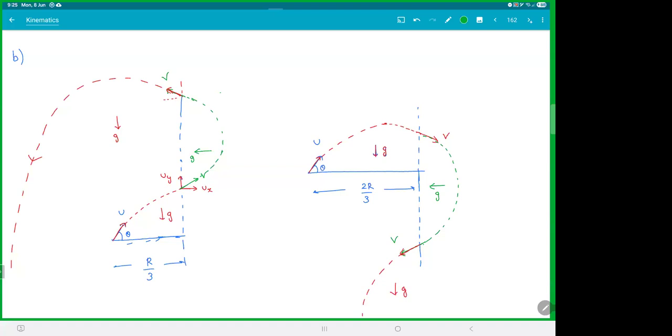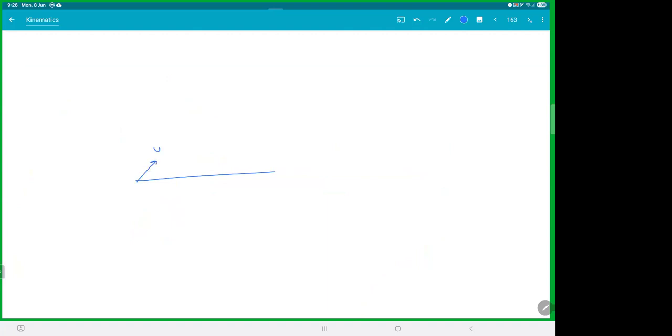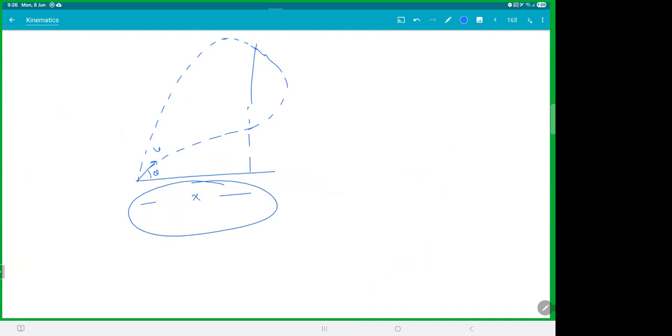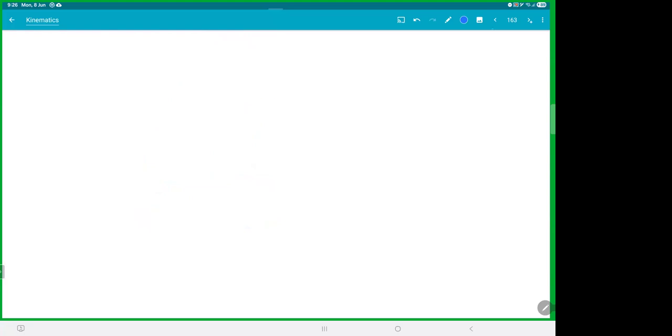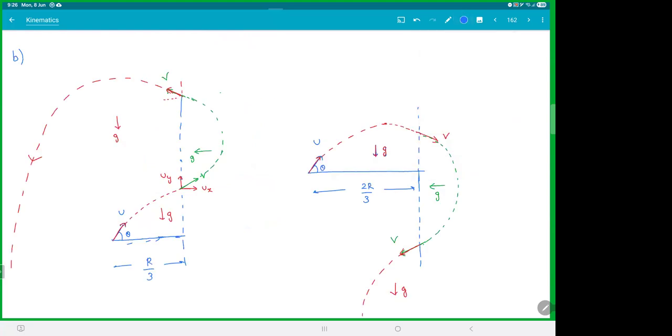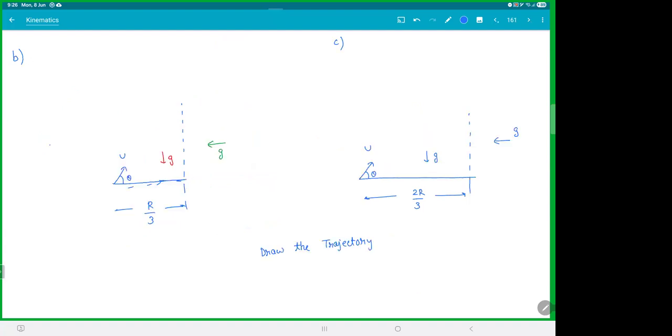Is this clear, everyone? They can play like this, meaning they can ask you a question like this. They will say the particle is projected with u and theta. At a distance x, the gravity changes. So we want the particle to go here, go like this, and when it goes here, it flies and comes back to the same point of projection. Then find x. You can play like that and make a question. It just becomes a little lengthy, but it can be done. They can do a lot of changes, but it gives you an idea how to handle this stuff. Any doubts on this? Clear? Let's see one more standard question.